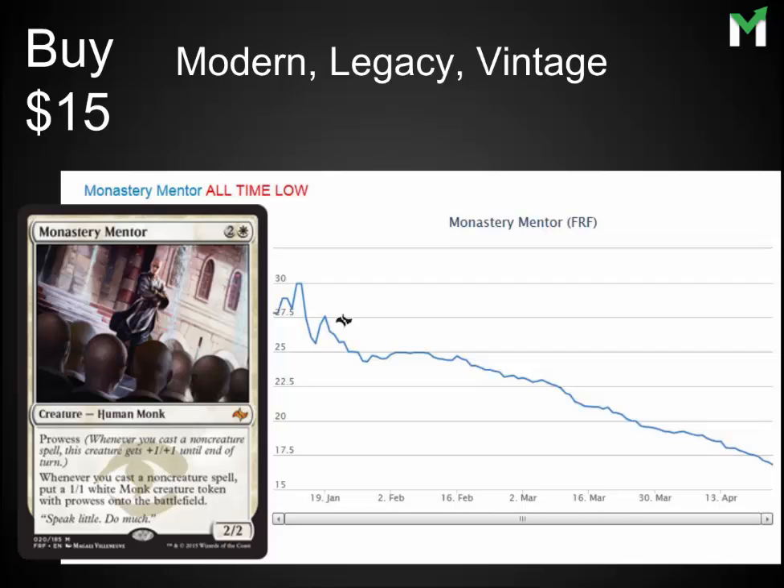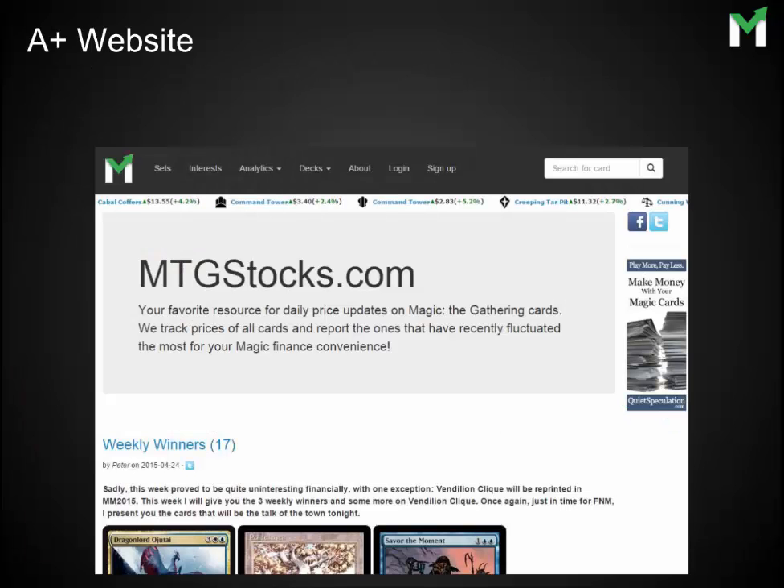There are so many good older decks with this card. I'm going to take a second to talk about one of my favorite sites on the internet: MTG Stocks. They do a weekly post on the winners — cards that have really jumped up in price. I use some of their visualizations here. I have no affiliation with them; they're just an incredibly cool site. Definitely check them out. If you follow Magic Finance, this should be one of your bookmarked sites.